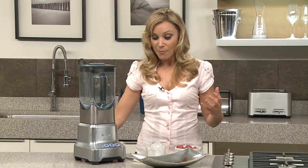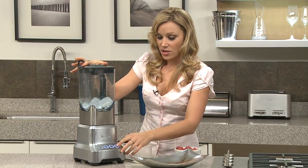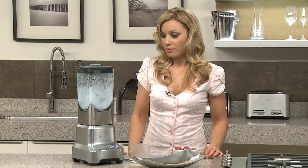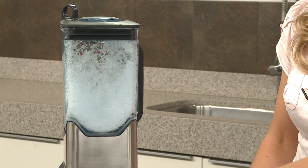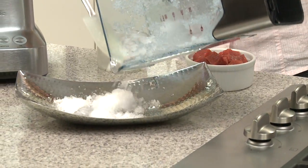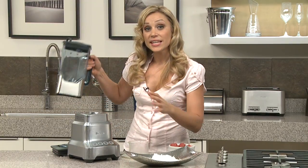It's a food processor. So we'll see it making ice into snow. Just put the ice in like so. Look at this. Alrighty, so look at this powdery white snow. Look at that. So now I'm gonna show you the food processing capabilities of it.